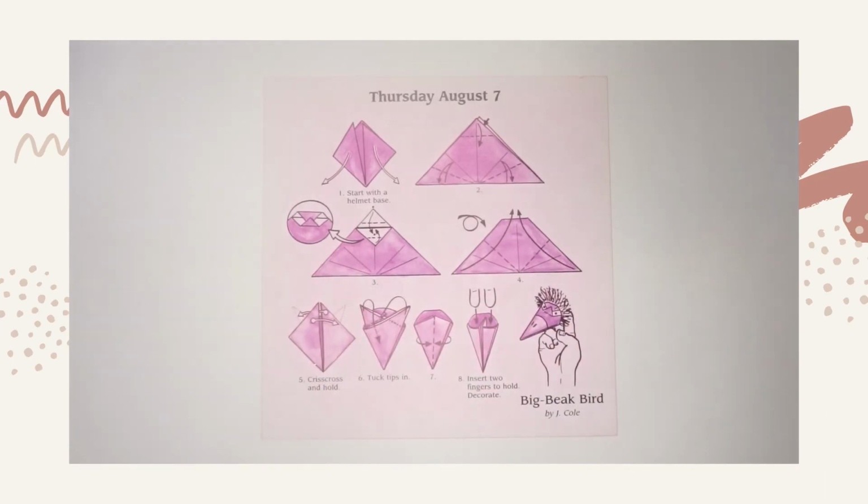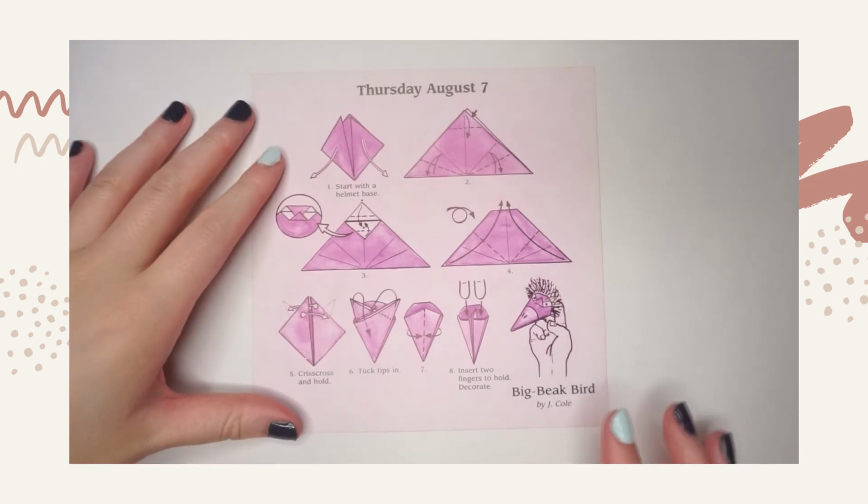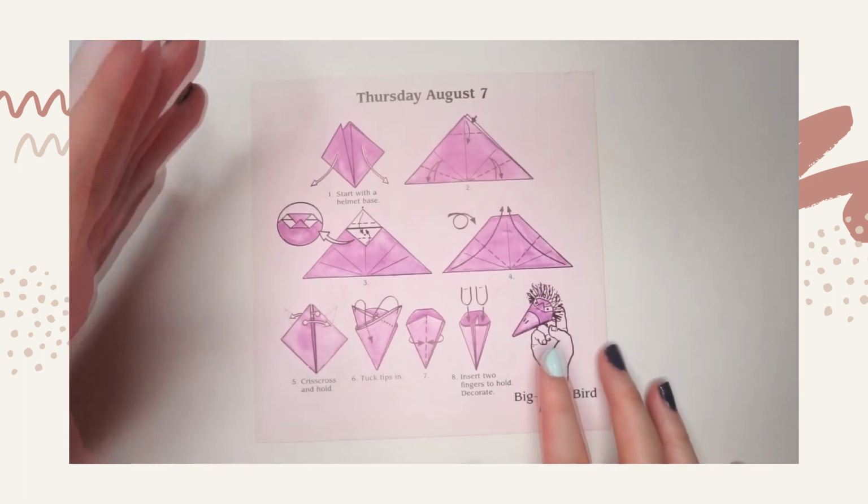Hi everyone, I'm back with another animal origami video, and today we'll be making the Big-Beak bird. So this is how the origami will look at the end, hopefully.